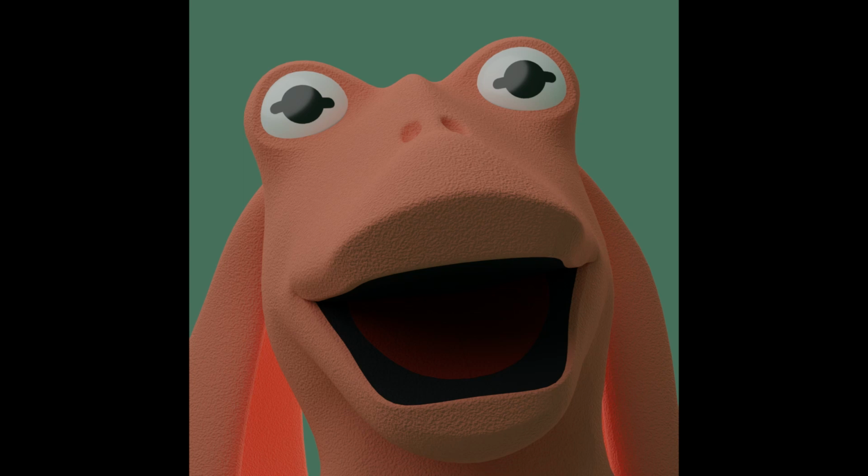I'm also getting into Godot engine. I really like it.